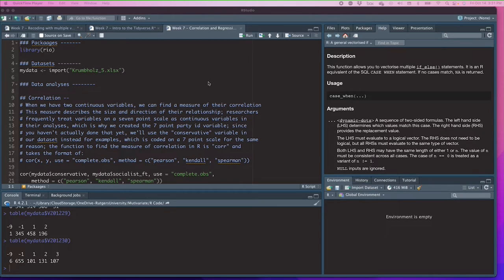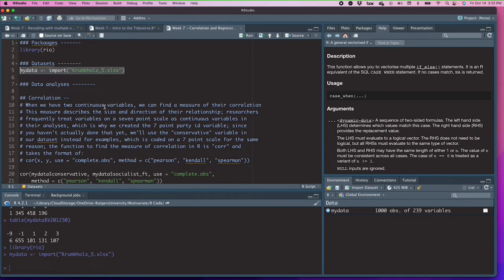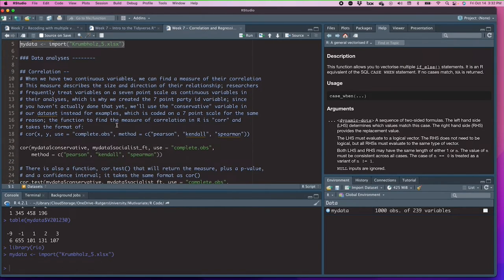So, this is again going to be a situation where you don't have the background substantive knowledge about correlation and regression, but we'll work through the functions really quick on how to do that, and just not really get stuck on interpretation. So again, we just need the library for Rio because we're going to be importing data, and we don't need any special packages. Everything that we're going to be doing is just going to be in base R.